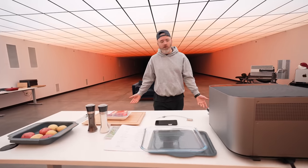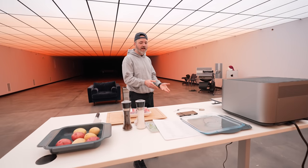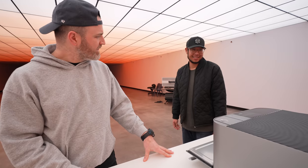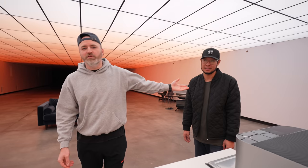I think we should call Will over, because he's very excited and interested in this device — he's the type of guy that could really take advantage of this. This would be suitable for you, right? You could do a whole meal on here. Like chicken wings. Definitely wings. Definitely roasted potatoes. This will do, ladies and gentlemen.